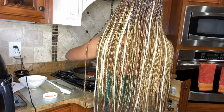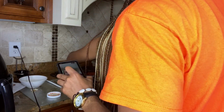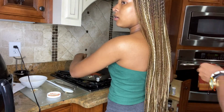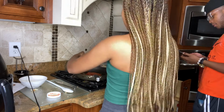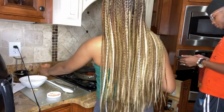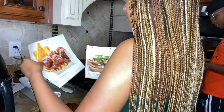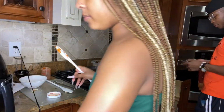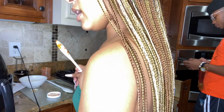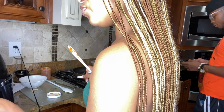She ate it alive. She ate it? What'd you eat it for? She just wanted to. Did you throw away your recipe? You didn't want to keep these? I didn't throw that away. Oh, they gave you two extra. These are the same ones, right? No, I didn't print it out because I didn't see those. Oh, they did come with them. Anyway, so yeah, ours ain't fit like this.